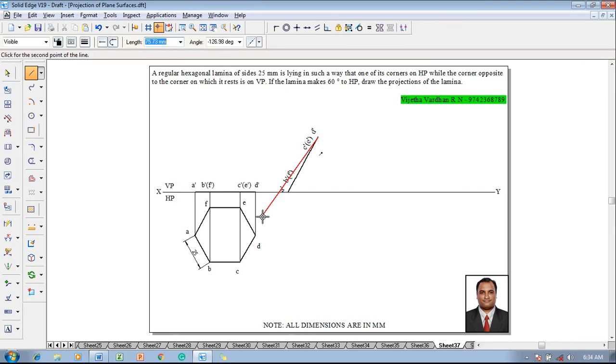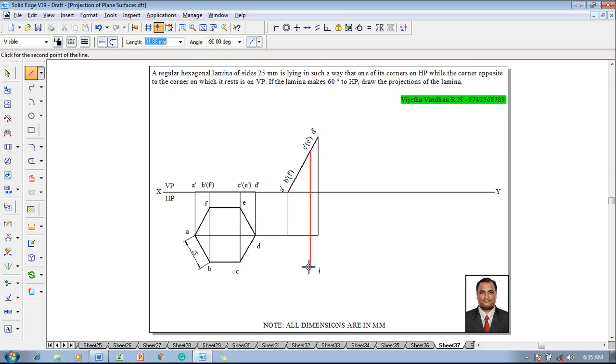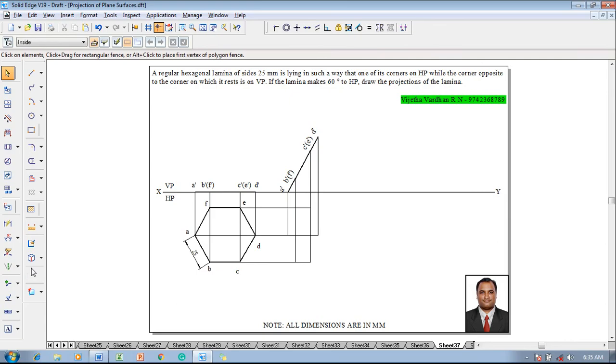And then make use of a line command with a thickness of 0.13 millimeter. Start drawing the projectors, that is, start with the right extreme corner. D dash, D and A will be connected, and A is going to be connected here. And then the next points are C and E, so we'll go to C. Now C has been selected. So C is connected to C, and along with C we have B also, so we'll draw the projector of this also, and then the remaining are E and F, so we'll project E and F. Now this completes the required projectors.